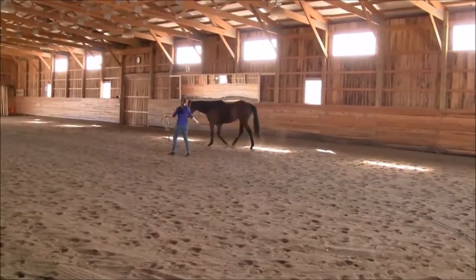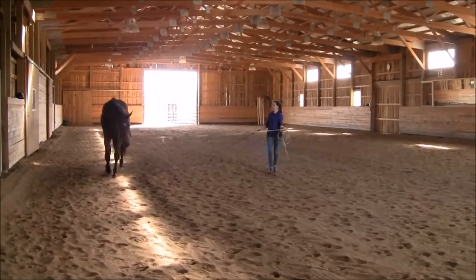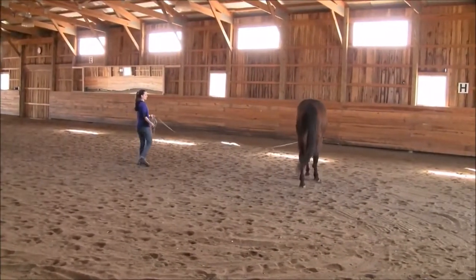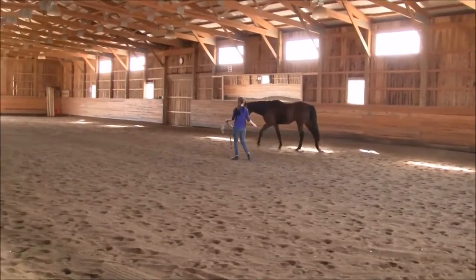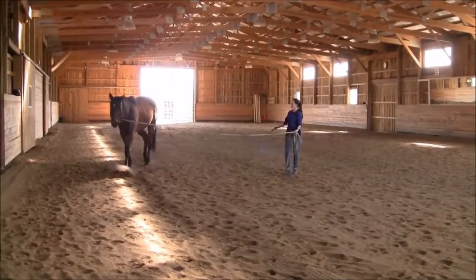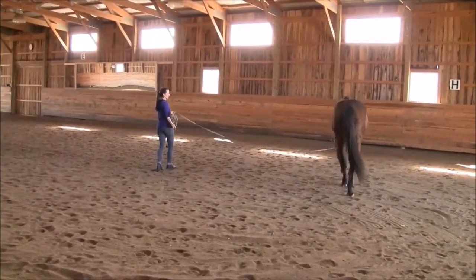So aim at improving this walk lunging work. It's not bad, but it could be a lot more efficient, and I think you'll get it more efficient if you're slightly closer to him. He does give you some really nice stretches here — he's stretching again all the way from the withers, which is a good thing. But I can see that when you encourage him to move more actively, he pokes his head up. There is a nice stretch there at a pace that is not too slow — that activity level is okay.